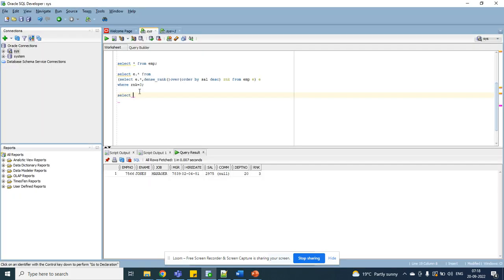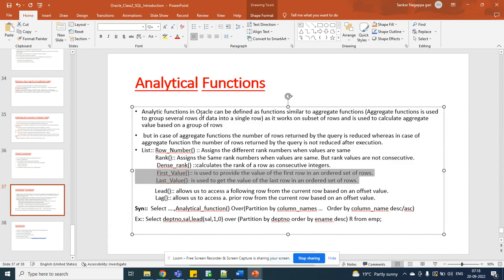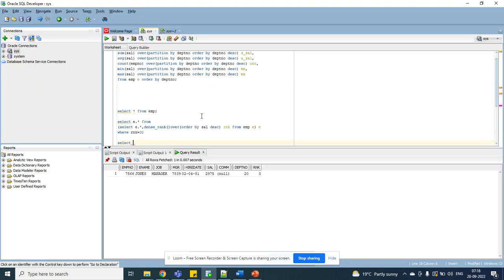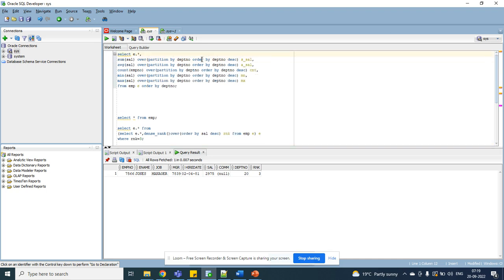Yesterday we discussed one more thing, but I missed something. Aggregate functions did not work properly as self joins worked, and there I made one mistake. Actually, I should use the order by clause with the same department number. If we use a different column here, it will make the partition, but change the column name.